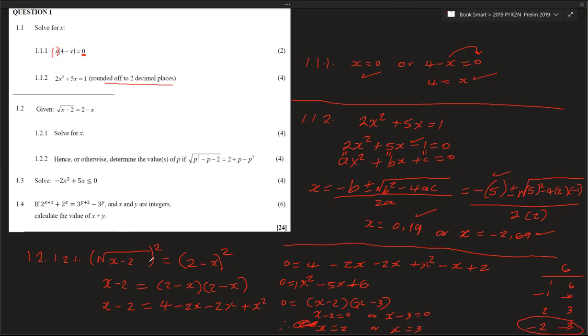So now let's see. If I substitute 2 here, this side I get 0. Because I'm going to have square root 2 minus 2, which is square root of 0, which is 0. And then this side I get 0 as well. So 2 is working, right? So 2 is a solution. Now let's put 3. If I put 3 here, I get 3 minus 2, which is 1, which is square root of 1, which is 1.